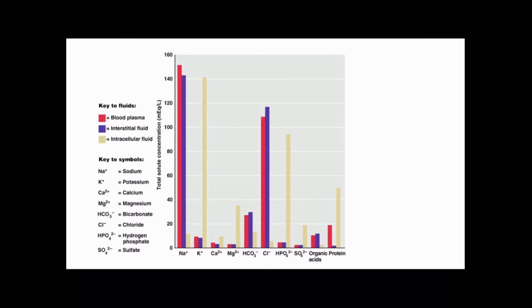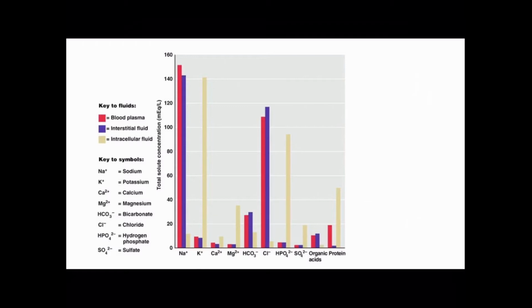Let me just look at the notes and make sure I said everything I need to. Electrolytes in body fluids. We have different levels of electrolytes in fluids. There's a list in your notes of these same electrolytes that we're looking at on the chart here. A very similar chart to this is in your book on page 1043.